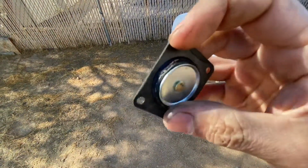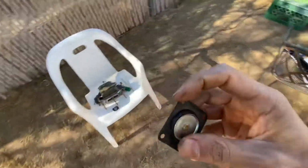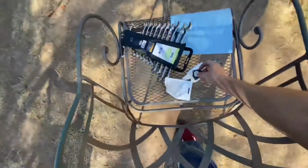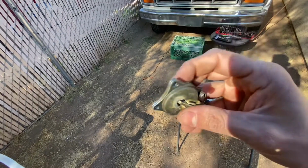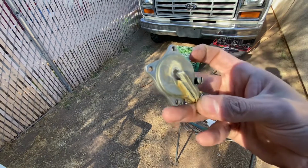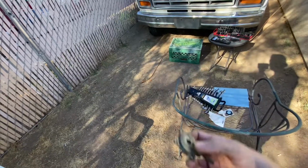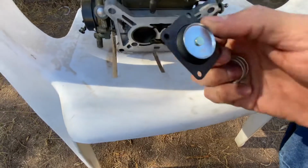After further inspection, this definitely was the issue. The reason being, I can explain here, this diaphragm sits on top of right here, and where the tears are around the diaphragm, the fuel will leak, potentially leaking through here. It was quite a big leak, so that definitely was the issue. So we're going to go ahead and address that. We're going to put in the spring first, followed by the diaphragm.